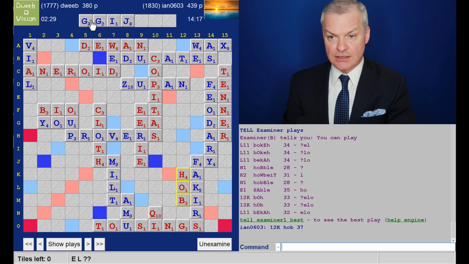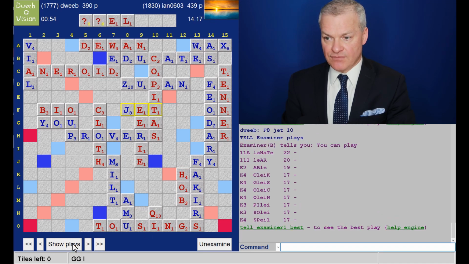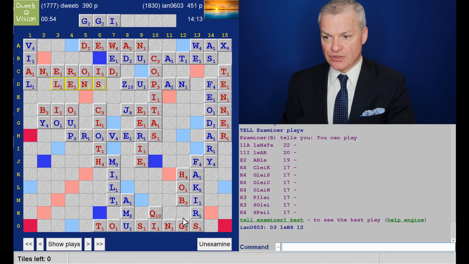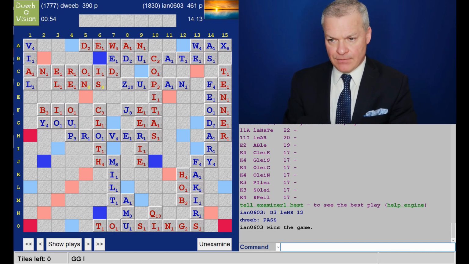I trail by 59, and this is my rack. Taj for 18, yep. And I played Jet for 10, so Taj would have been better. And finally, opponent goes out with Lens. So what a game, absolutely brutal. Opponent on fire, hammering away with bingos, and I missed Fakir in the top right, or Kafir rather, and that could have been critical. One will never know.